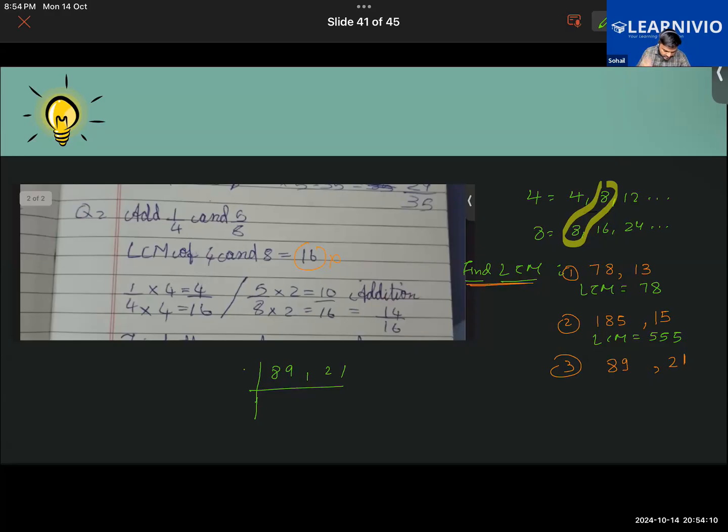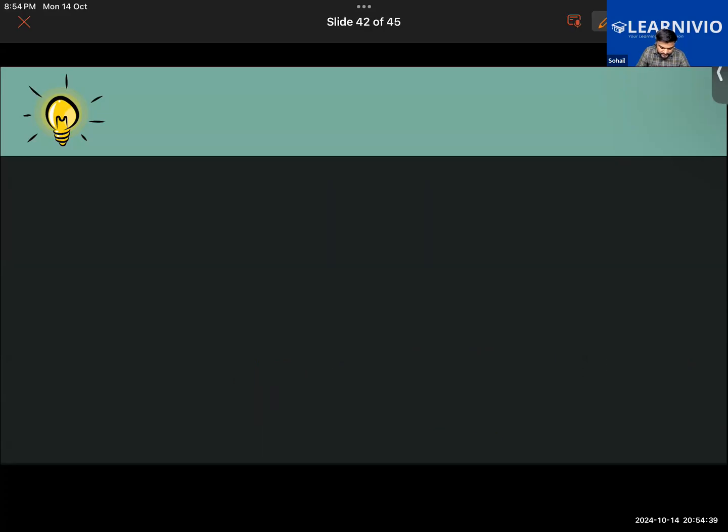Yes, Habib, by now you should be done. Do it fast. 1869. Well done. That is correct. So the LCM is 1869. So it is simply, it will be left as it is, 3 and 7, so 21. So the LCM will be the multiple of these three numbers. 3 multiplied by 89 multiplied by 7. That is simply 21 multiplied by 89. So that is 1869. Okay.